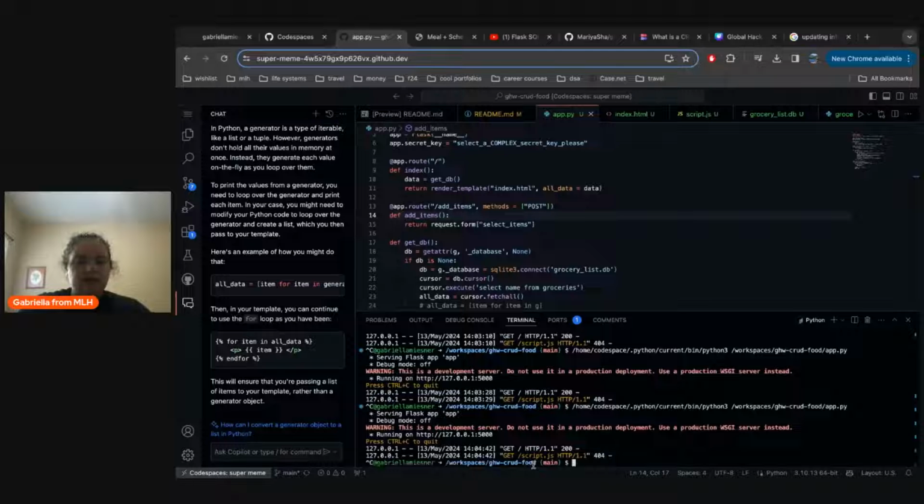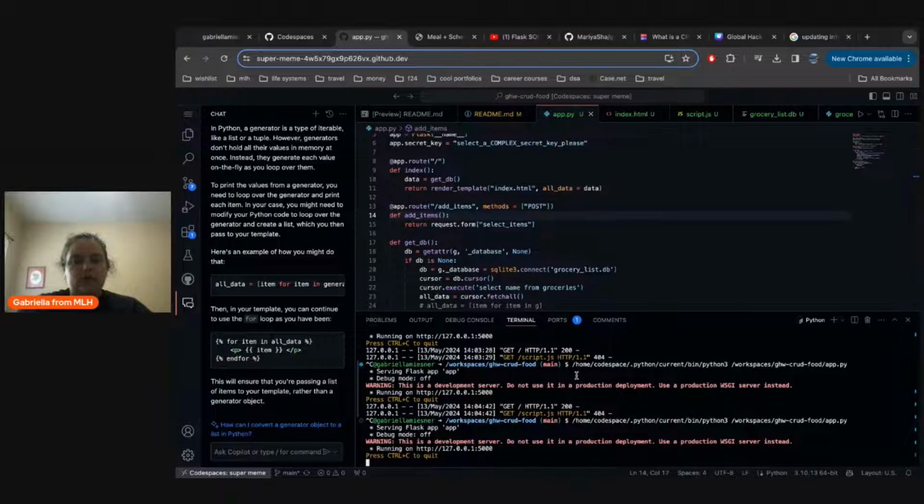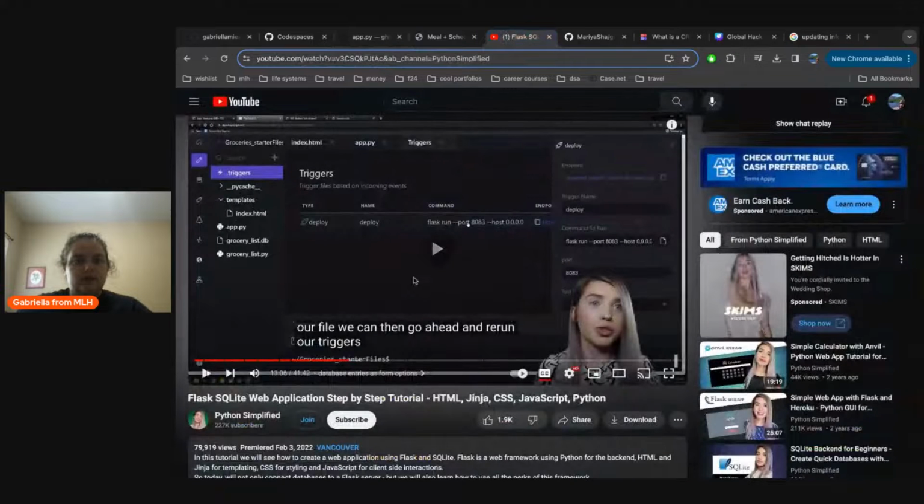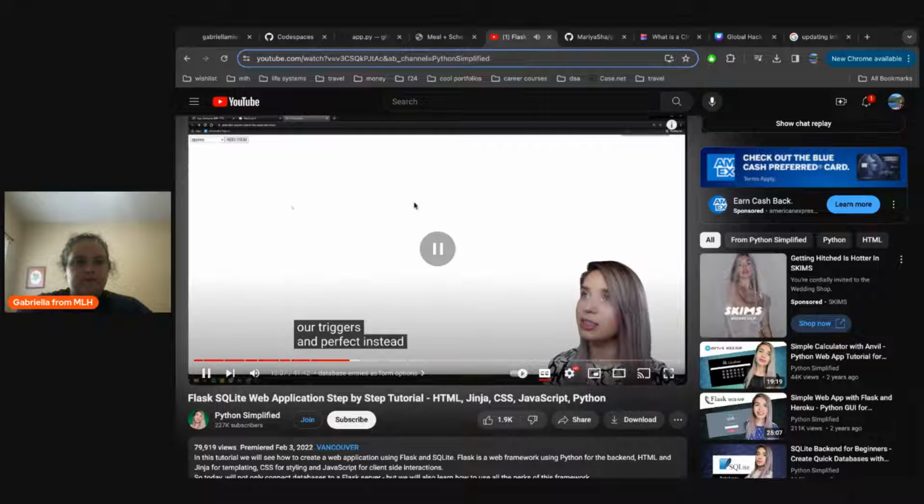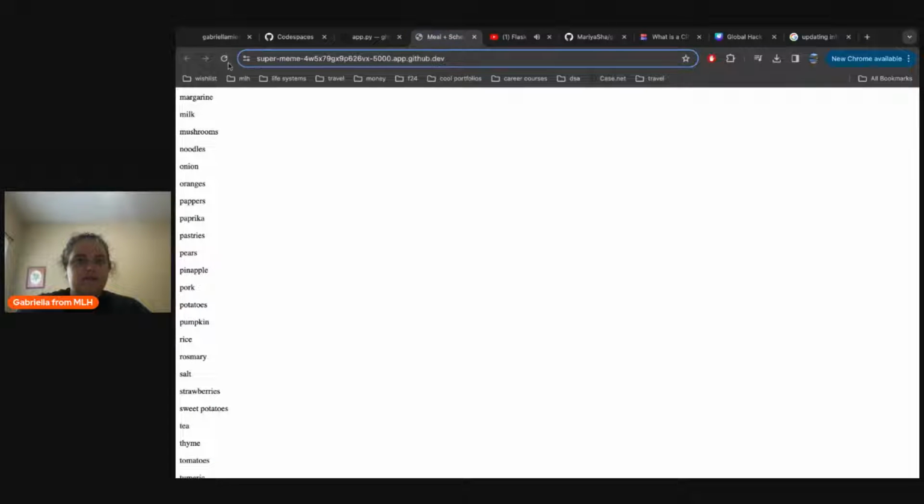This looks like it's correct. So I'm going to kill the application and then run the localhost again. And then we'll see. Okay. Let's see what we're getting. The same thing right here, but we have our form, so we're able to add our items to our grocery list based off of this. So we're able to add an additional sweet potatoes to our grocery list.